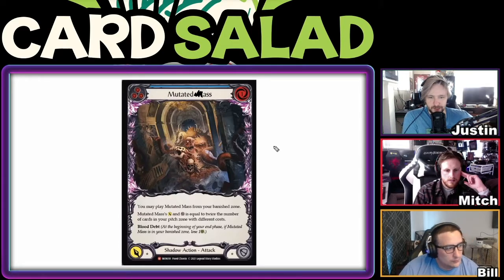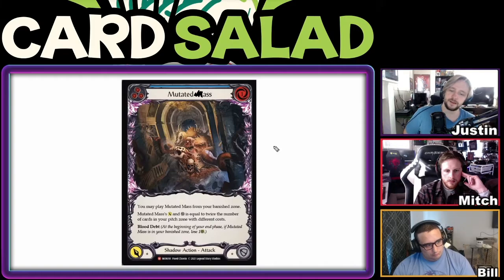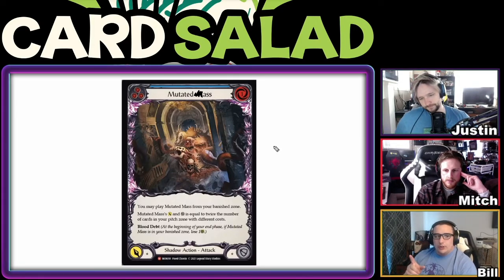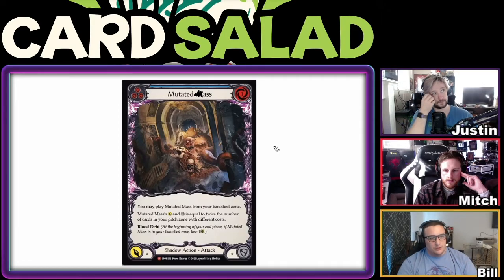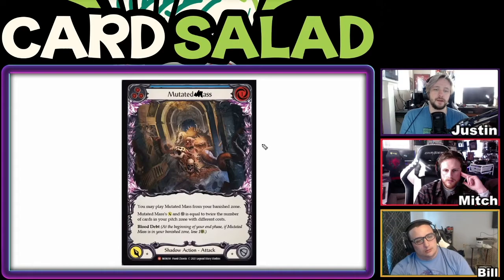You may play Mutated Mass from your banished zone. Even better, you don't have to have it in your hand. Mutated Mass's attack and armor is equal to twice the number of cards in your pitch zone with different costs. And it has Blood Debt. Interesting. So I wonder, say you have a red, blue, and yellow in your pitch, and this is in your hand. You banish this from your hand. Does it count as different costs? 6?